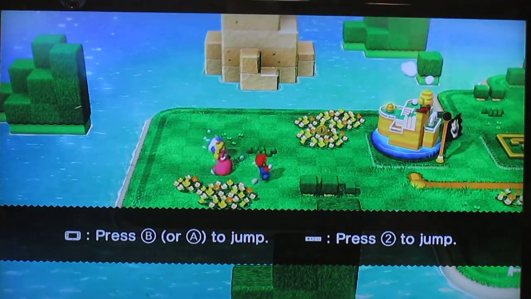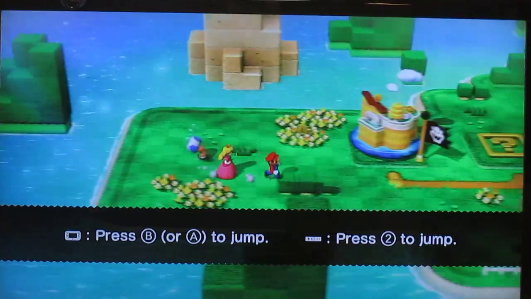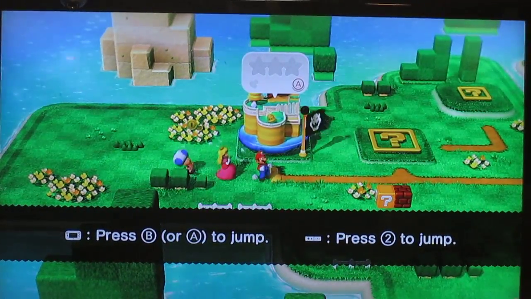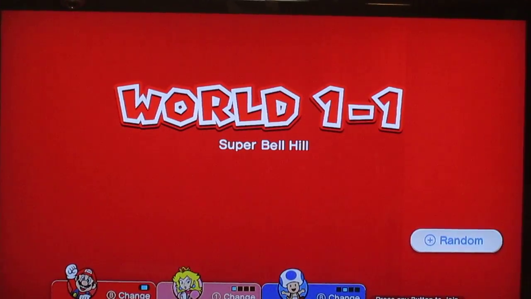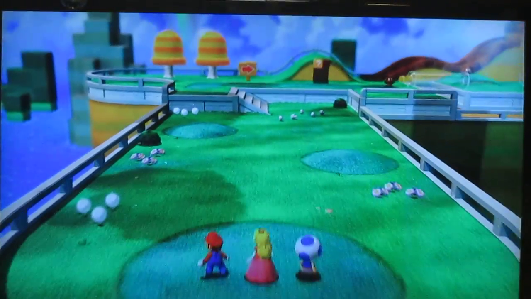So you hit A or B to jump. For the Wii controller, it would be 2. So right now we're here, and to get it, you have to get a green star. Alright, you ready? Let's try getting all the green stars.